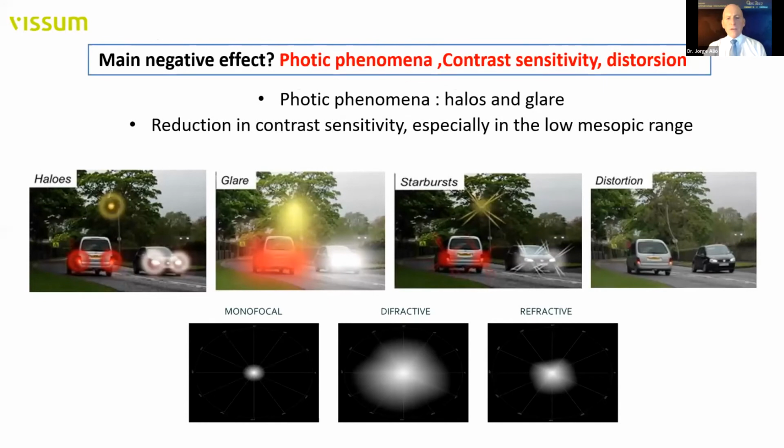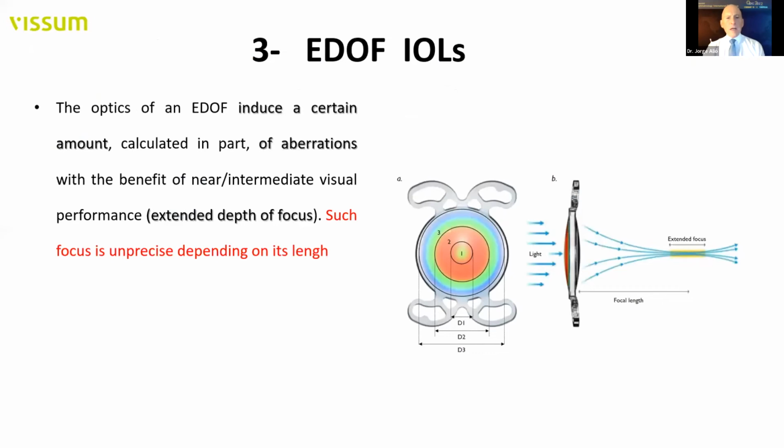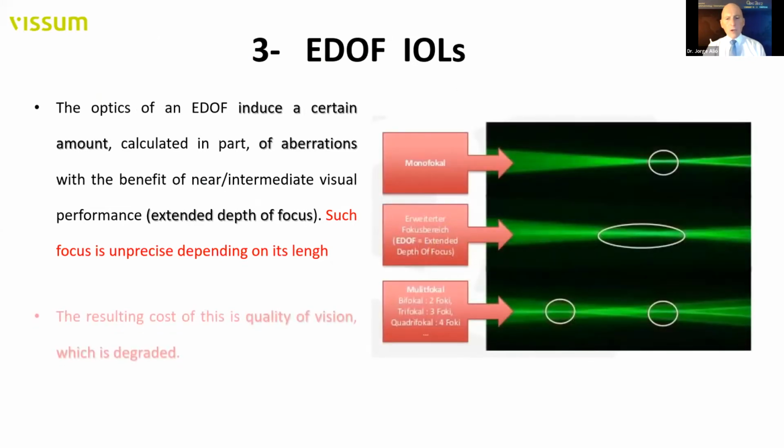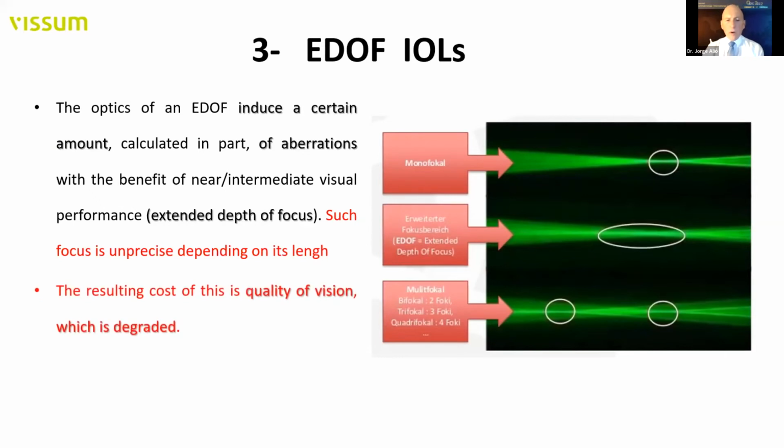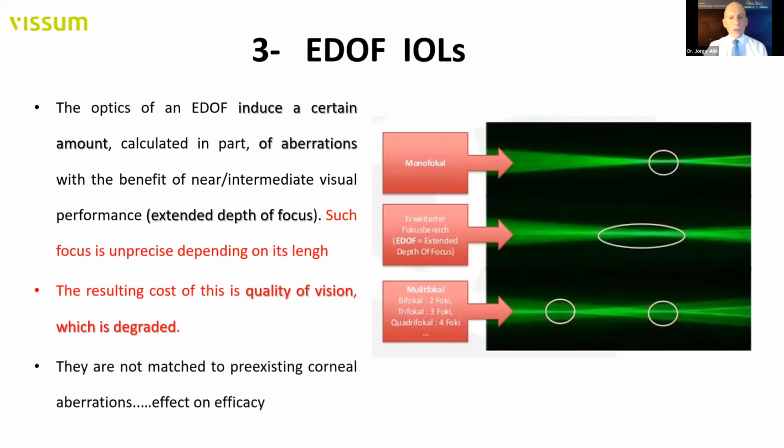This is the main negative effect that we try to avoid in diffractive and refractive lenses, because all of them cause this phenomenon to a certain level, especially if refractive add is more than 1.5 to 2 diopters. And then the new players, EDOF, which appeared about 3 years ago, and they have, as I mentioned to you, different models, and different lenses have been masquerading as EDOF while they are really multifocals. It's important because they don't create different focuses, but rather a continuous focus that is, of course, dispersing the light, and as a consequence, to a certain level, you decrease and degrade the quality of the retinal image of the patient.